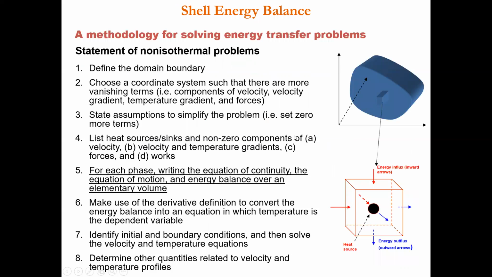As usual, we always have to define our domain, what the boundaries are, and what coordinate system makes sense for the problem. Choose it so that the main velocity terms or flux terms are aligned with the coordinate system, which is important. So I'm going to align my coordinate system with the flux and flow as much as possible. And state any assumptions on what those terms are, what velocities exist, what flux exists, and what other coordinates they depend on. And list any sources, sinks, or anything that is happening within the volume, okay? At the same time, it's also important to list what the boundary conditions might be.